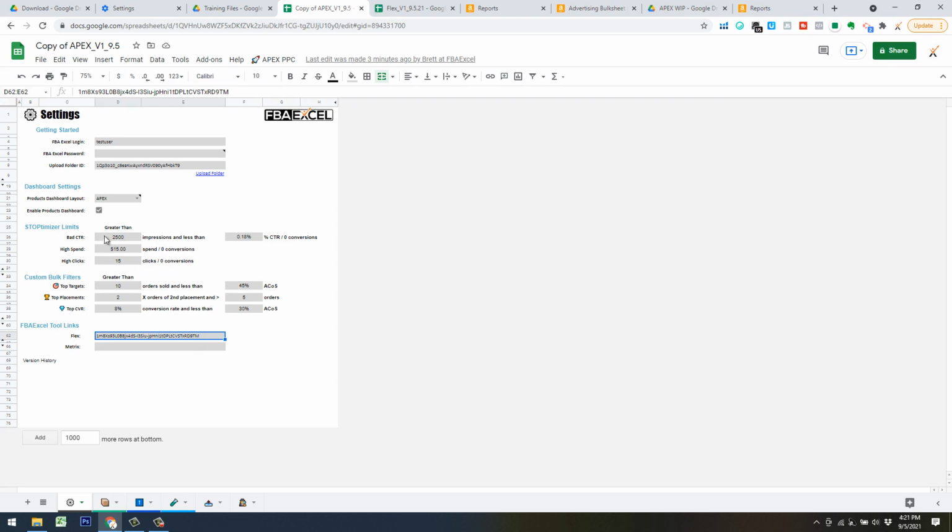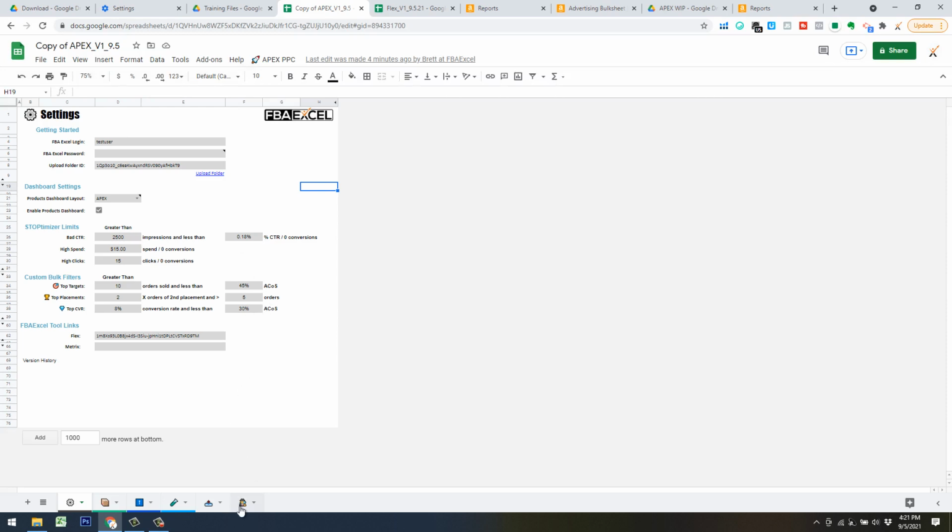But what we're going to do is first focus on the settings right here in the Stoptimizer section. So basically these default settings are pretty decent for a mid competitive niche where you want to set some thresholds on search terms that people are searching for that just aren't doing well. We want to make sure, especially in broad phrase auto campaigns, that we don't continue to pay for these if they're just really not performing well.